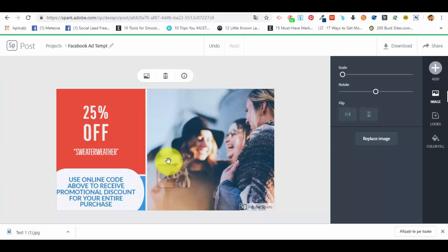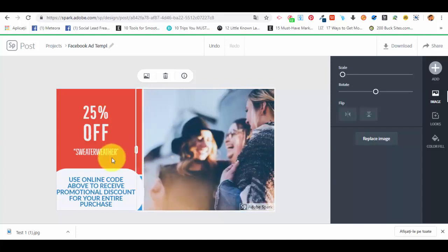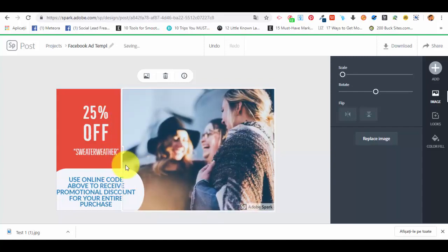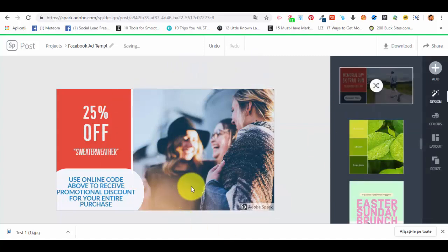Or let's say that we want the image to be smaller, or just to enlarge the part of the image, the one that occupies a specific portion of our template. So this is how we do it. It's very, very simple. Now this is how you create a Facebook ad.